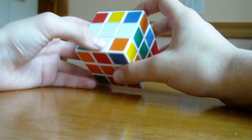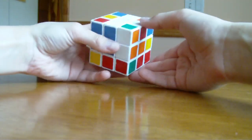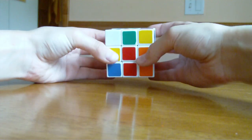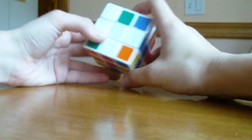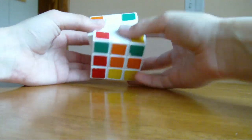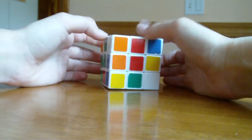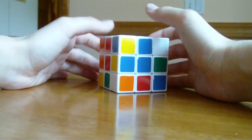And then if you have to dig out a cross piece, all you do is rotate downwards. And now you have it on the bottom. You get it where it needs to go, and you just do the front face 2 times, and now you have it lined up. The last piece is the orange piece, which is already lined up, so you could just do that. Now we see that we have the cross completed, the right cross completed, because it is all lined up.